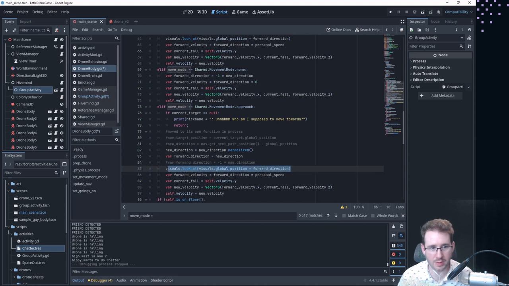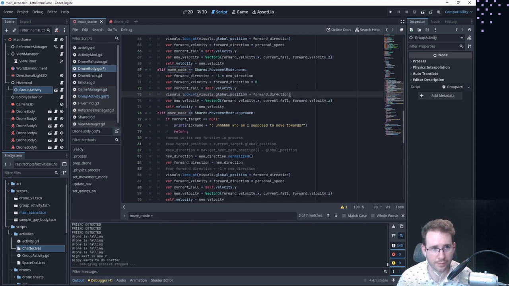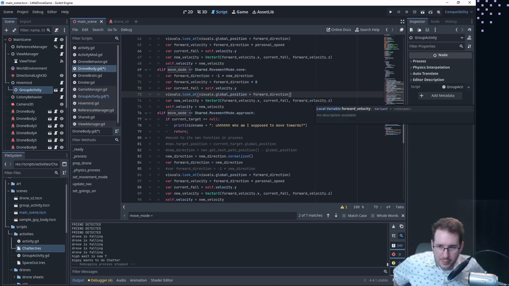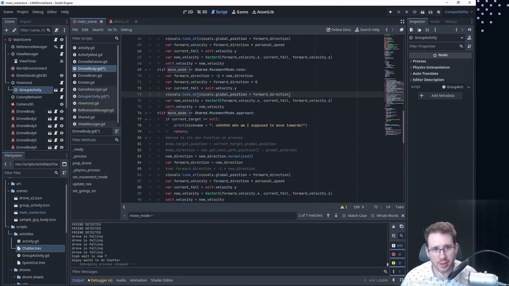I'm going to throw a visuals look at in there. Because otherwise we're going to run into problems where they're stopped. They're not going to look at their new direction. New direction is the thing that I think we want to be setting when we register them to the group activity, right? Because that's going to cause them to actually look.